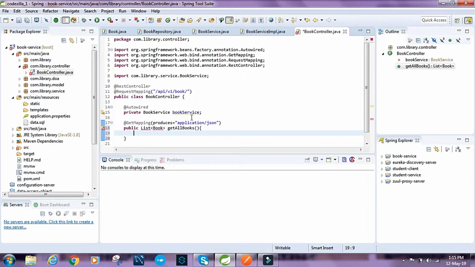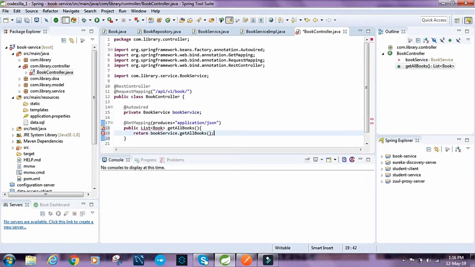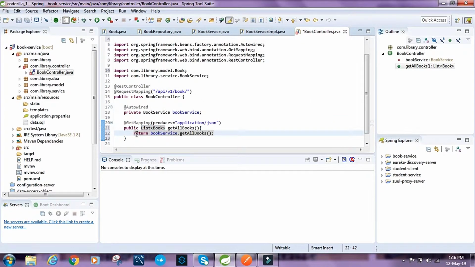I'm going to say return bookService.getAllBooks. What else do we need?